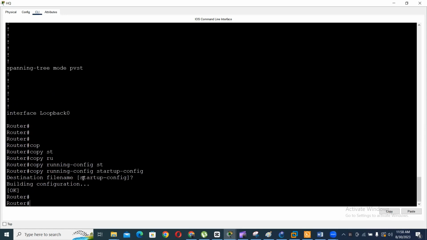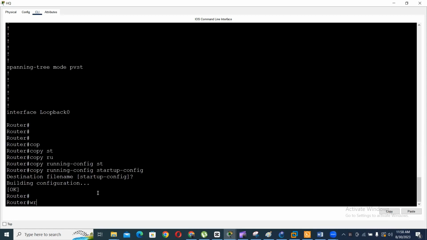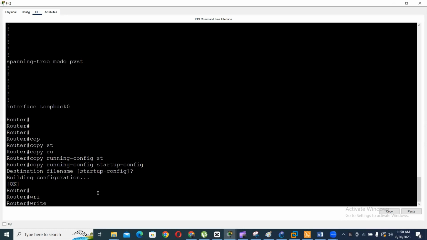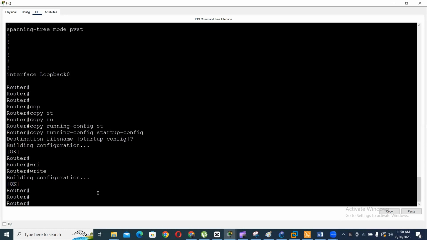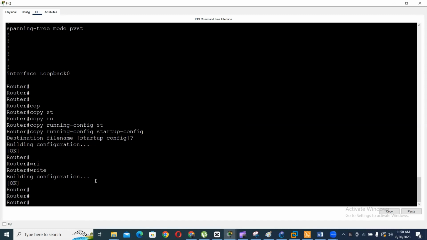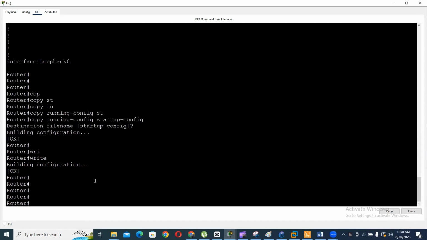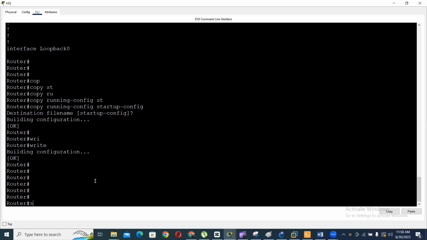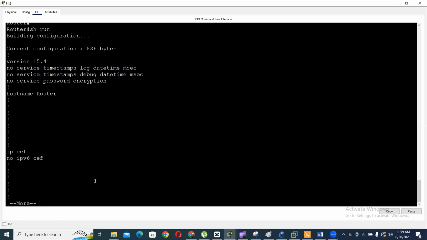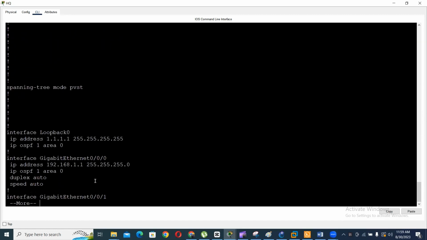When you press enter, it means that we have already saved. Or another way to save, just write the write command. We also save to NVRAM. So after we save, when we restart this router, our configuration will remain intact. We can abbreviate show running-configuration with just the show run command. When you write show run, we get the same results. So this is one of the essential show commands we should master.